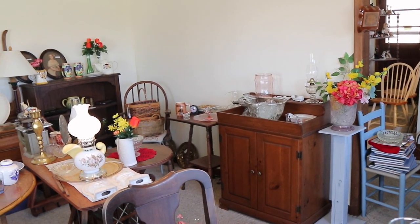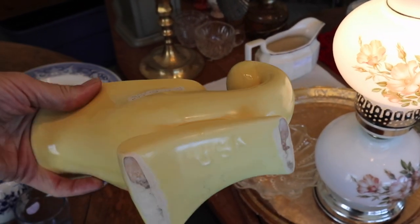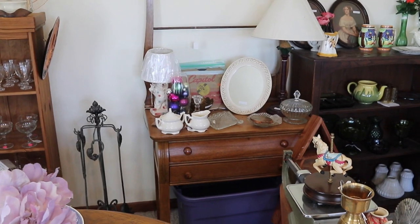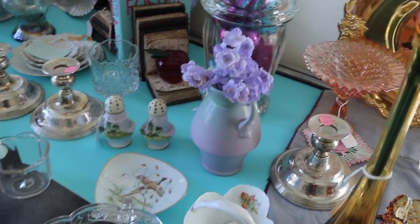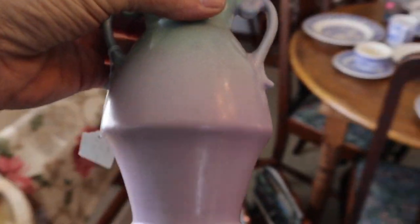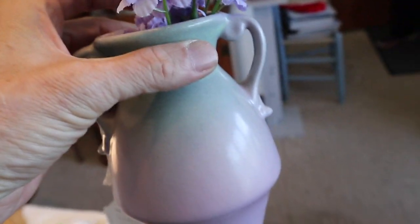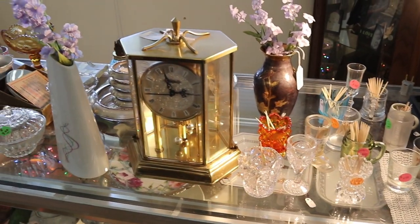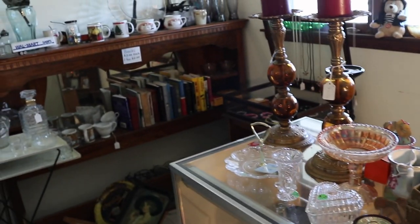I understand sometimes people are worried about security and stuff, but I like to show people what I'm seeing and where I'm going — and you've got some neat stuff. I like the old oak wash stand there too. I already found something that I like right here: this little rum rail vase. I just think that's a neat color and I always liked rum rail. I don't see much of that around — I'm from out west originally and we would see a few pieces. I've been closed for about three months and just getting out this first week.